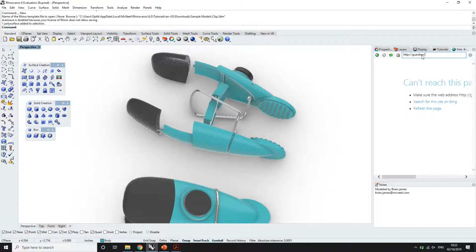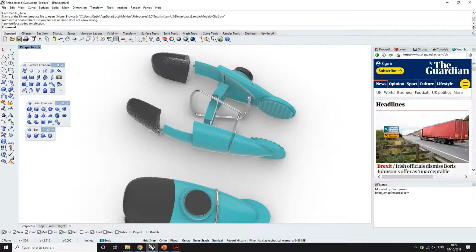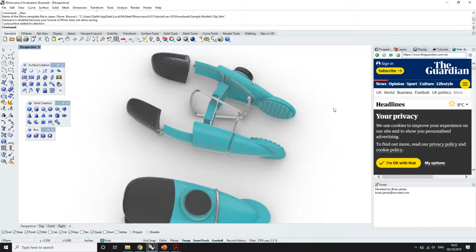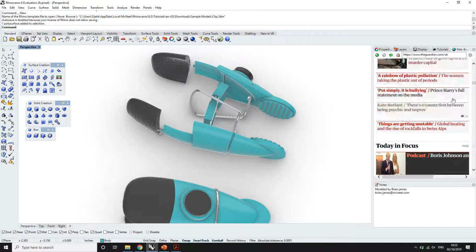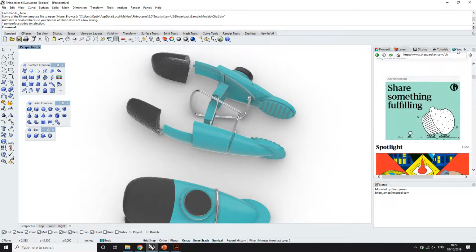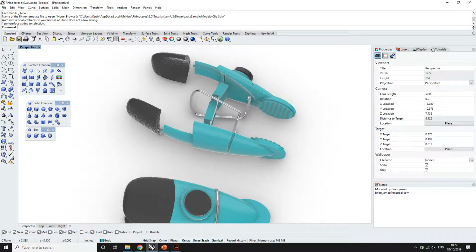It doesn't take you directly to Google, so if you have to look up stuff, you have to type in the URL correctly in order to get to the website. So if you want to see what's going on in the news while you're modeling, you can actually open it here. You can also play YouTube, so it does everything, but it's just an extra thing, not really useful.